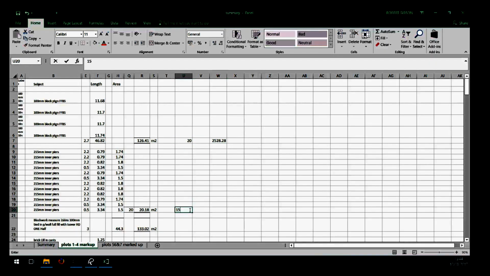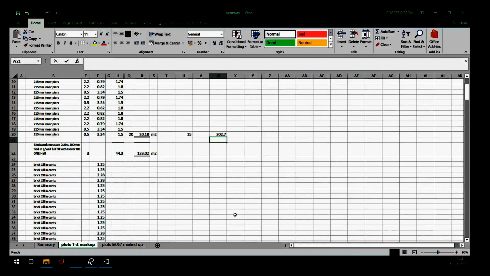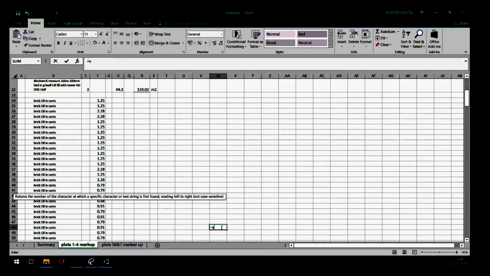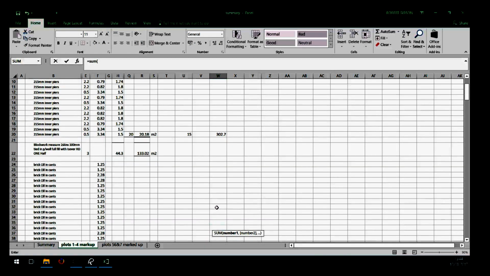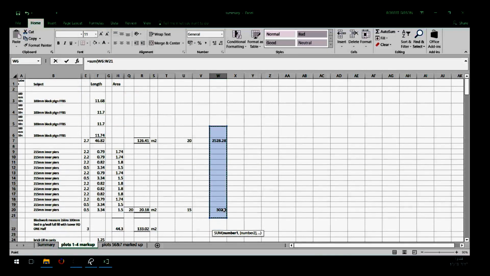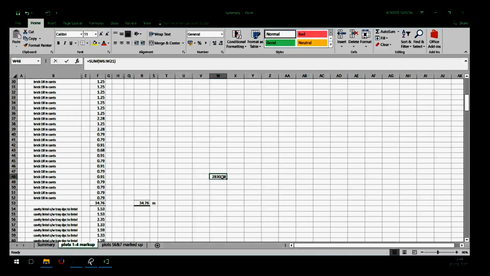Let's call them £15, equals the sum of 15 times the quant. You get the idea, and you've done that on both bills, and you have got a summary for each bill.